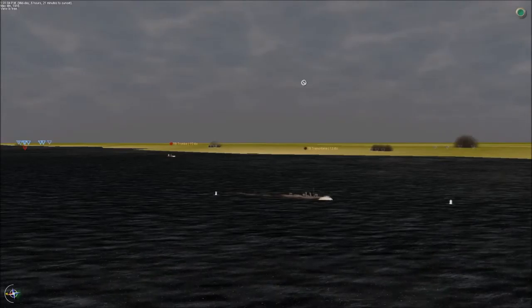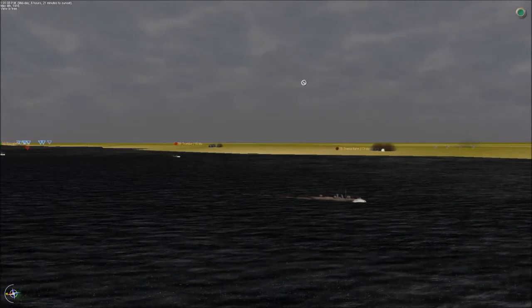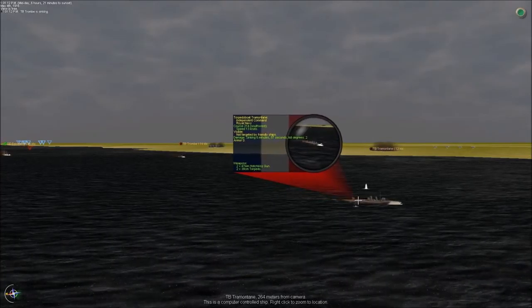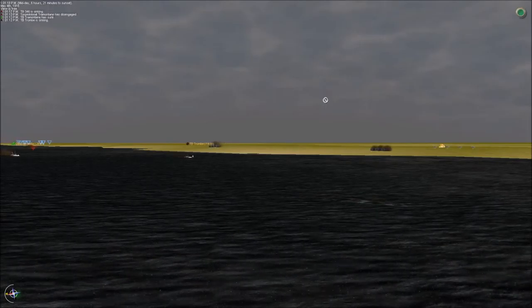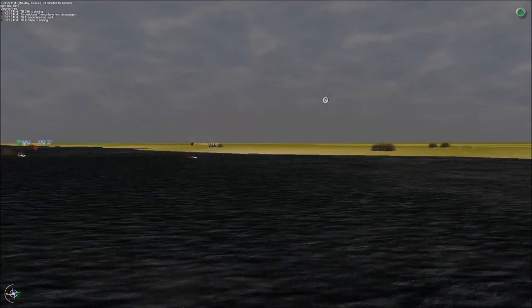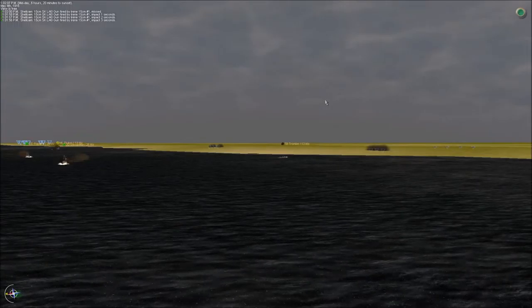I think this ship actually gets blown up. It's pretty unspectacular the way they get blown up. I mean, one minute they're there, the next, oh, they're gone. And that's it. I don't see a big cloud or a big explosion or anything like that. The concussion effect when the shells hit ships is pretty good. That's pretty neat.